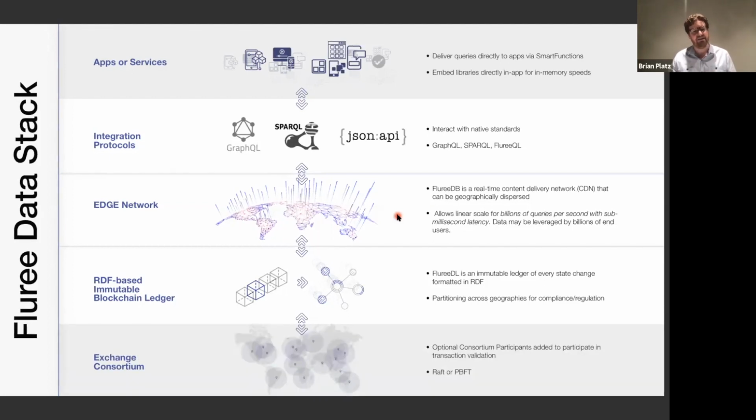And then lastly, through decentralization, you can take this blockchain ledger platform, this data platform that you're running, and actually start to distribute the transactional consensus around it. We have Raft and PBFT protocols, so if you want to extend this across a supply chain or into a consortium, you have the capability to do that.